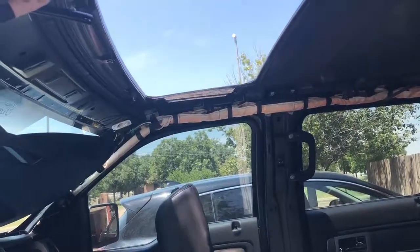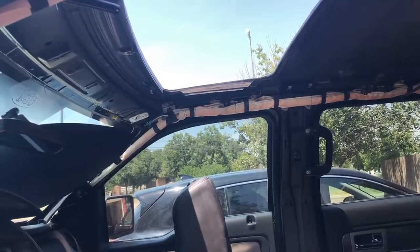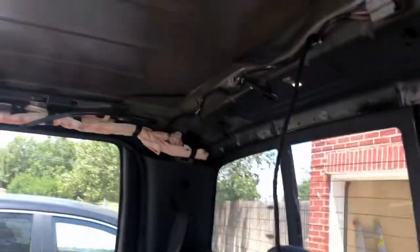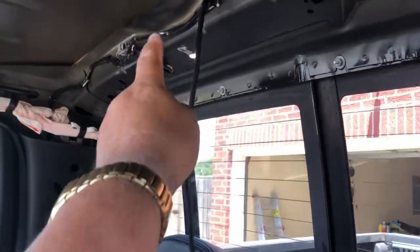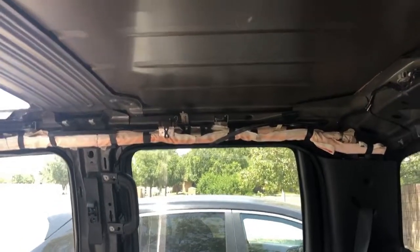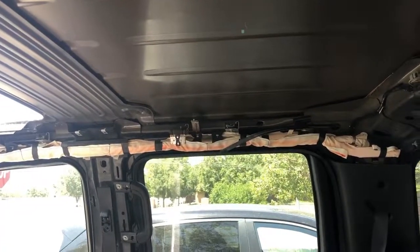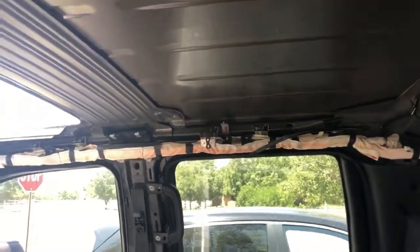So I went ahead and checked all those, make sure those were good. And then what I did to get the sunroof piece off is there's a brace that goes between right there. It bolts right into that screw there, and it supports the back piece of the sunroof assembly, and it's right behind the motor. Over the top of it, it has some 8mm screws, so you can get in there with a ratchet and take those 2 out and then slide it out.